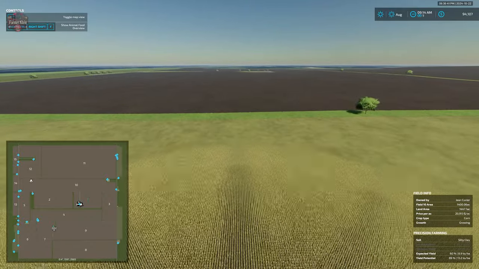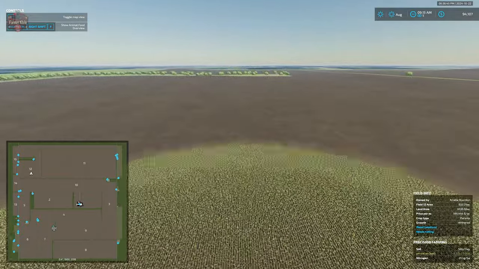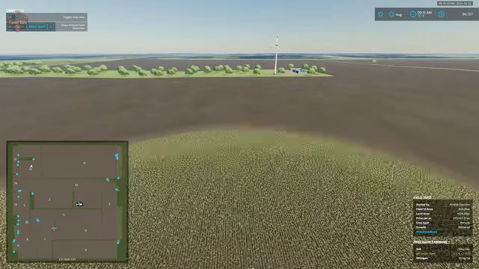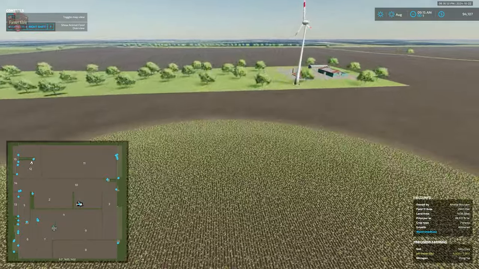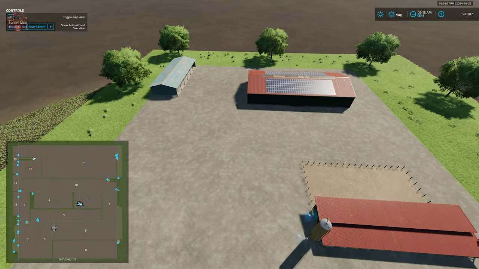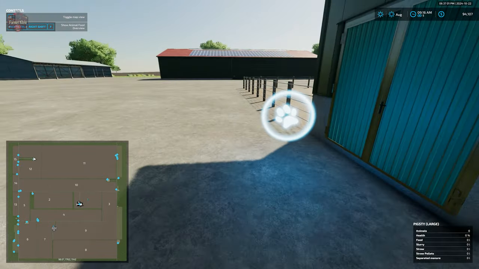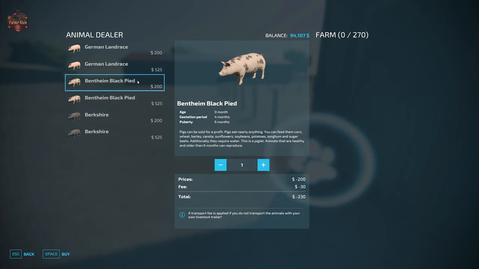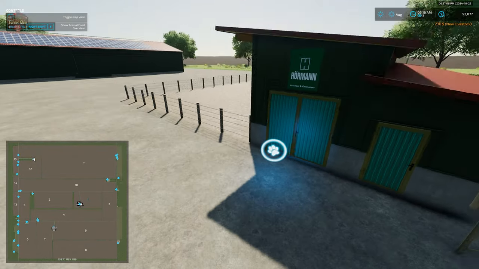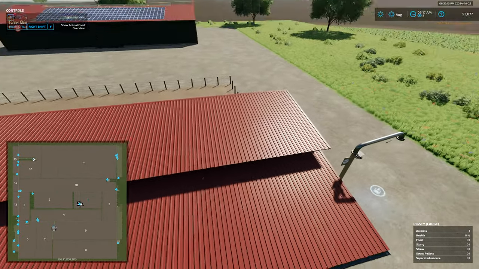Now we have a pig and sheep farm located up here at farmland ID 16, which is in the middle of field 12. Pigs here. And we have our food trough. And of course, on the other side of this building, we're going to have our slurry point.